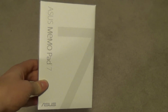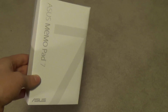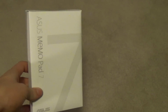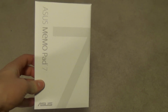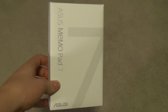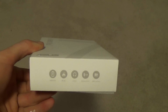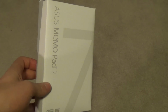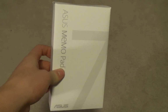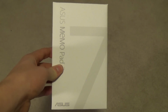So to conclude, the Asus Memo Pad 7 is an entry-level tablet with a not so great camera, an okay processor, and a screen resolution that in some cases actually caused me to have headaches. But overall, for $100, it was a fairly good tablet, with plenty of power to get you through web browsing, emails, and so on. It seemed more like an e-reader style thing than an Android tablet, as it was easier to read text on it than it was to watch videos or anything.